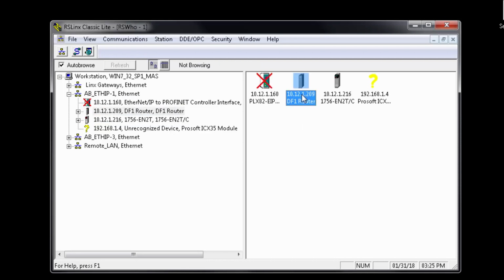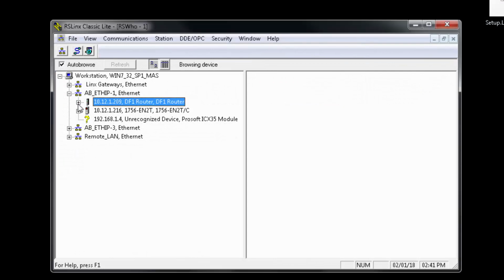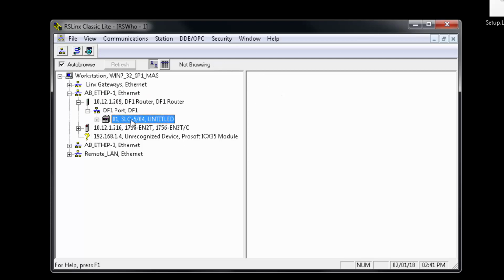Once you've completed the upload and RSLinx can identify the PLX51, you can actually browse the DF1 port and access any devices that it's connected to. If all the configuration information was entered properly, your DF1 PLC should show up. And there is my SLC controller. From here, you can add the controller to your RSLogix 500 program and upload and download configurations to it.